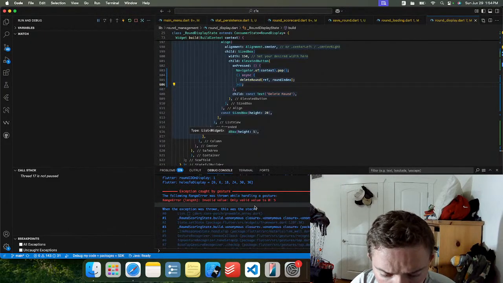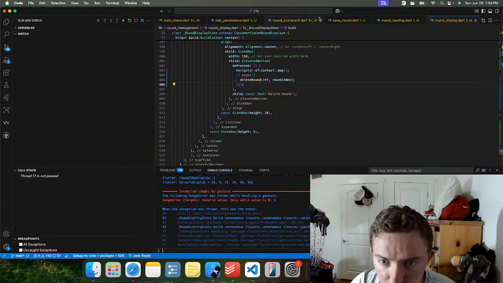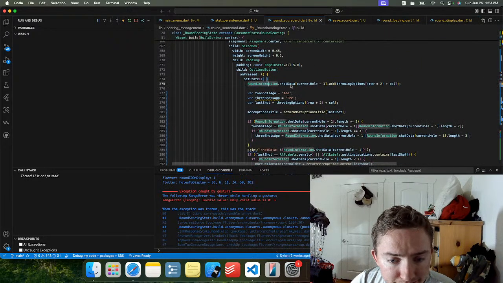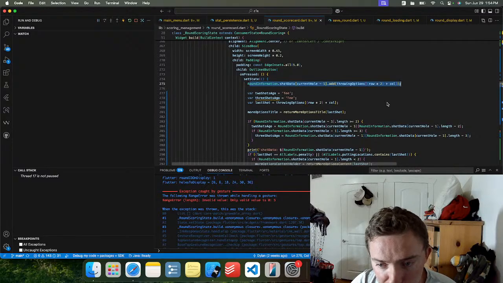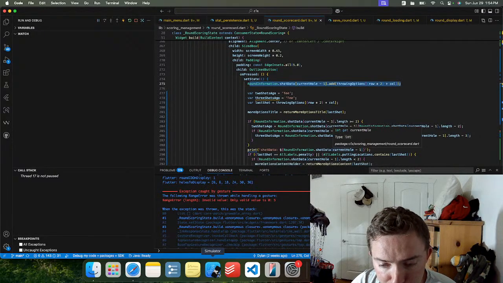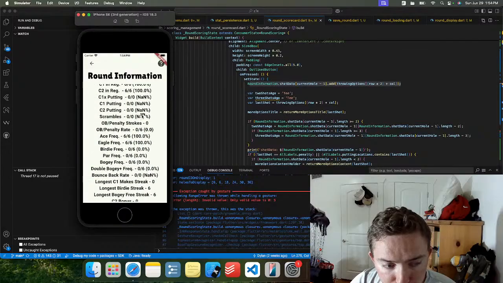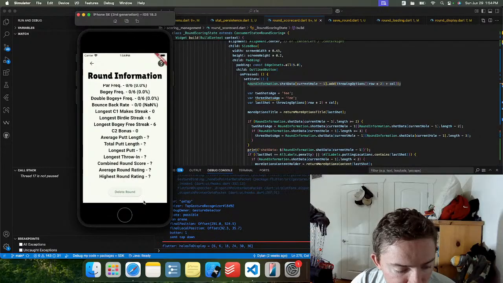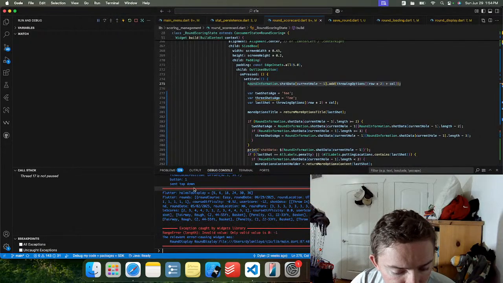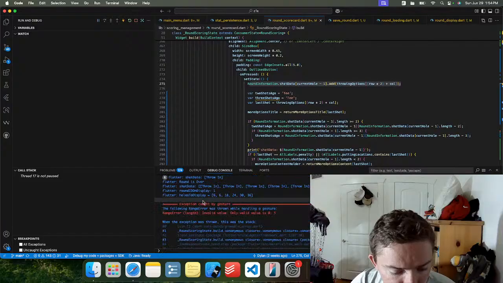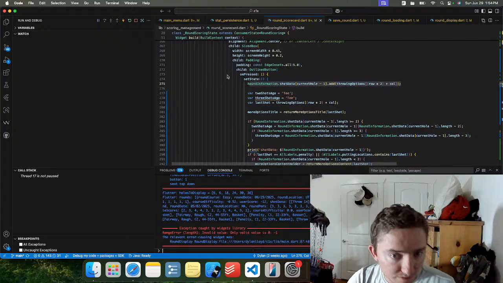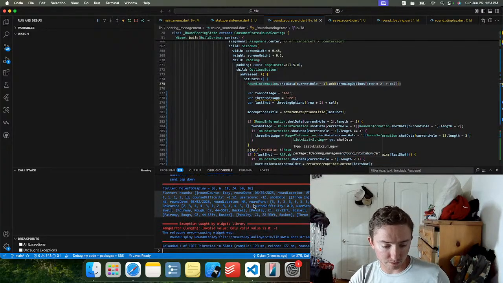Scoring management round scorecard 275. That should never happen. I'm gonna have to take a second look at that one. Zero, -1. Yeah, but you don't tell me where the error is coming from.